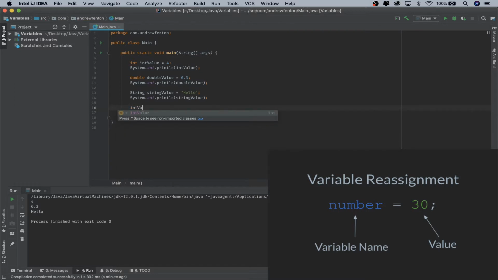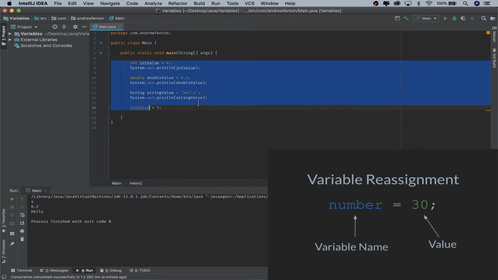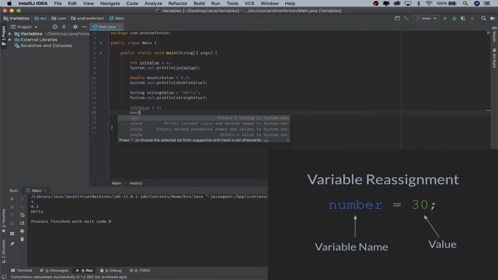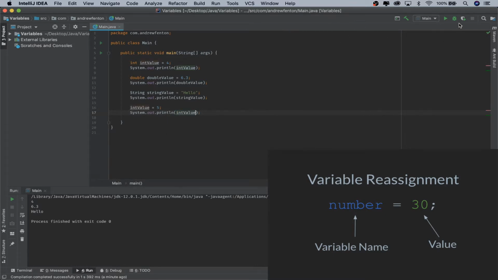So let's use int value equal to a new number, so we can have 5. Here we could print it out, and we can see that the variable int value changed from the value 4 to 5.